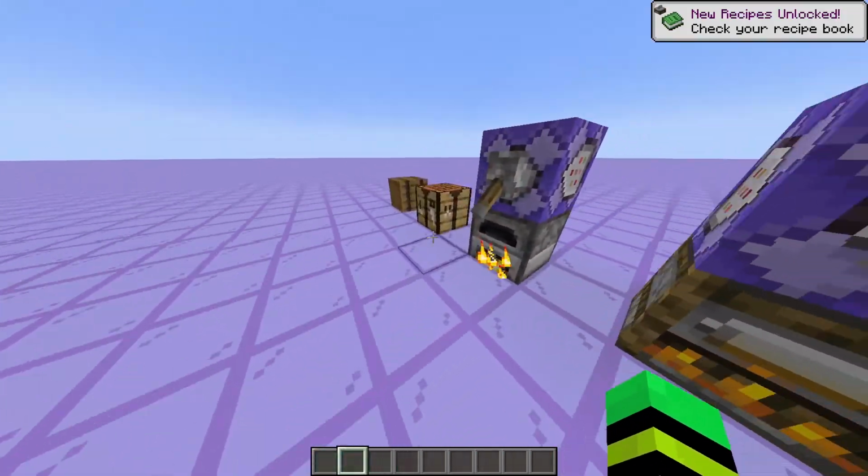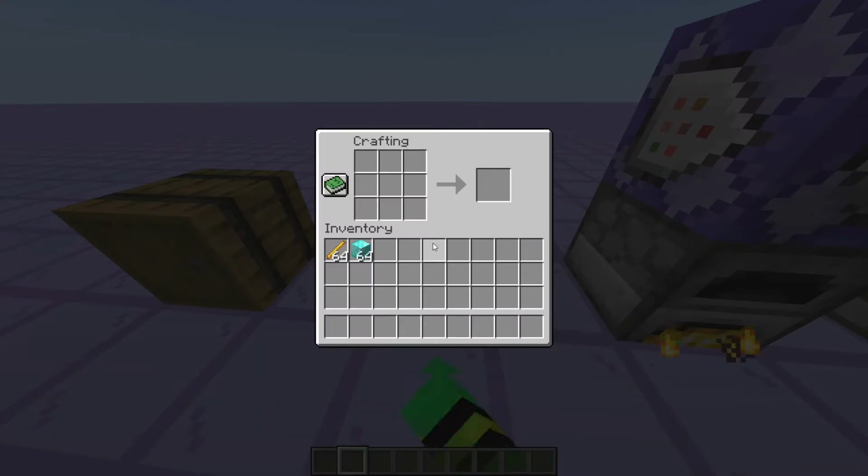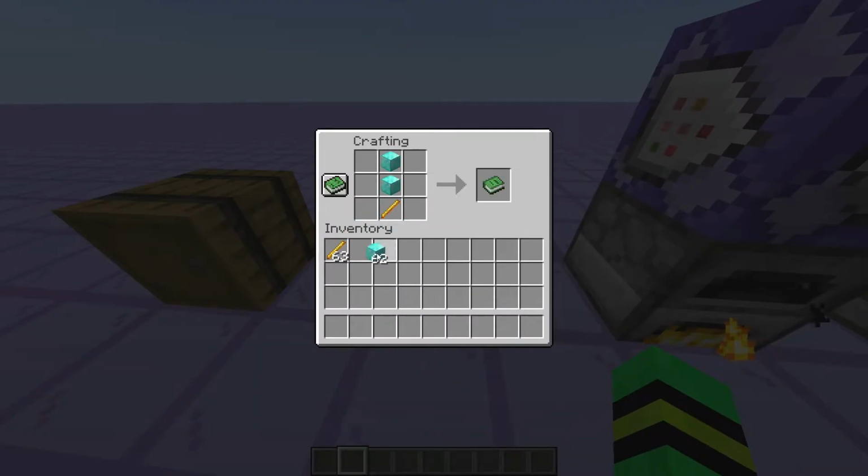Yeah, now you can already see the big downside to it, which I don't like, and it is that you get a knowledge book. You can use a different item, but most people use the knowledge book for a specific reason, which I will also get into.